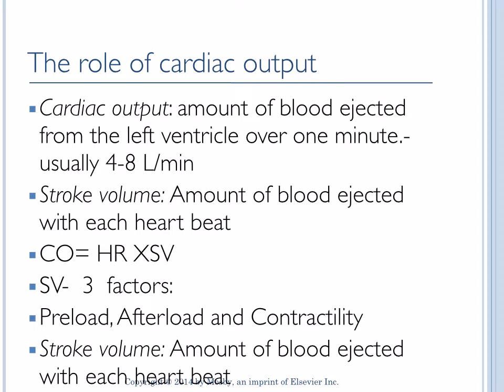Ways to decrease afterload are to give the patient a drug. It can be a vasodilator medicine or an antihypertensive medicine. This will decrease the pressure in the aorta, and therefore the heart will not have as much pressure to pump against. Then the left ventricle will be relaxed, and the important employee of the heart can say, I can relax, and I don't have to work as hard against the high pressure of the aorta to get the blood out. And then the cardiac output will go up.